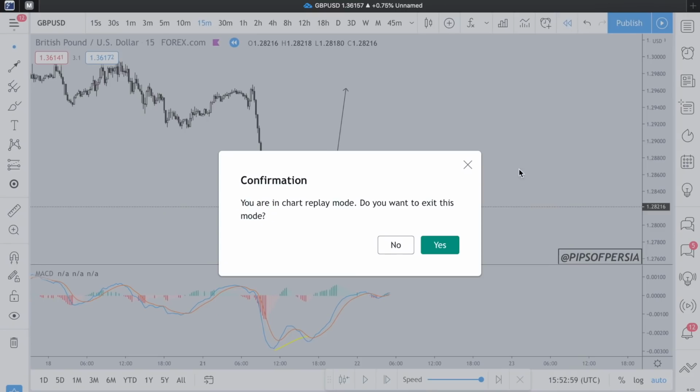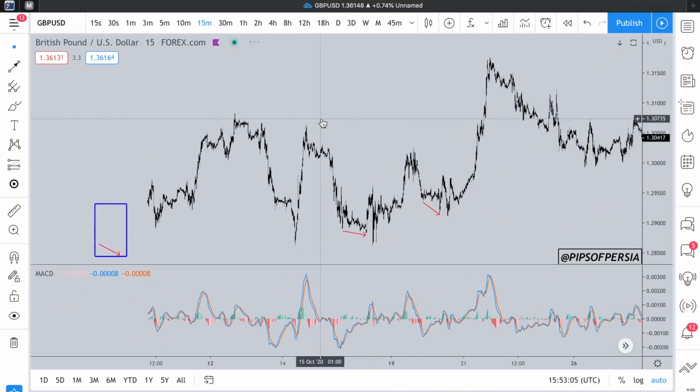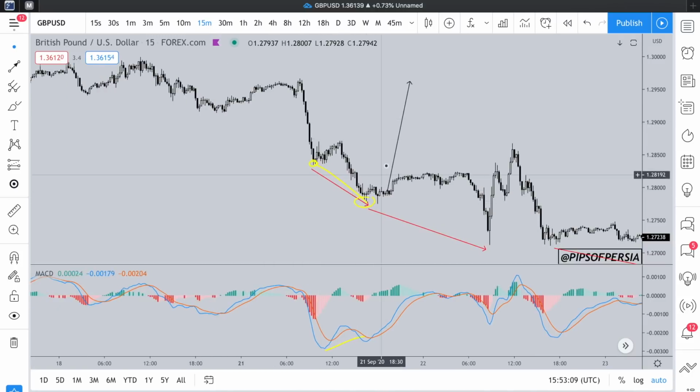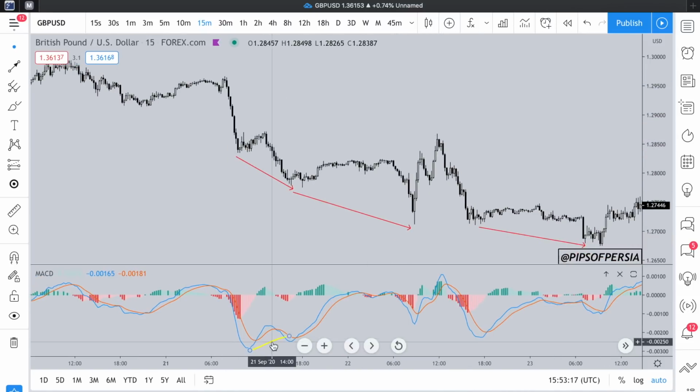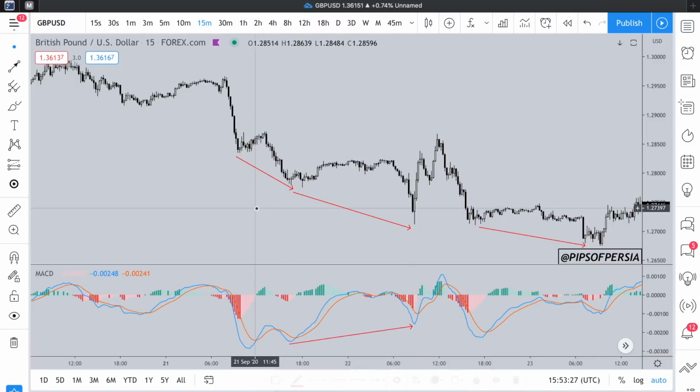Let me take this off replay mode just to make it a little bit easier. And this is what took place in a way after that first scenario, where instead of this continuing to go higher, it actually ended up creating another low in the market. And you may have told yourself, okay, do you know what? This is actually still converging. This is still creating a new low. However, my oscillator is still not following. The market created another new low. My oscillator created a new high in this specific scenario.